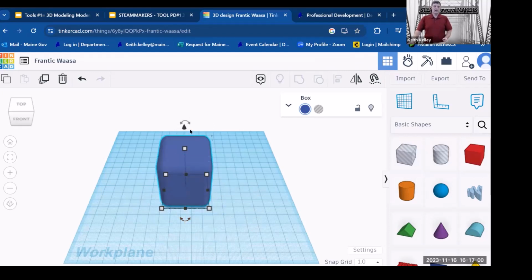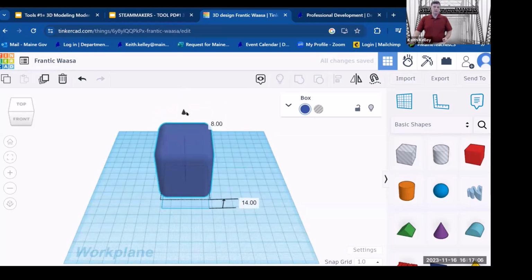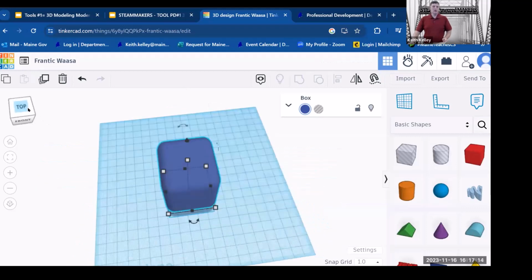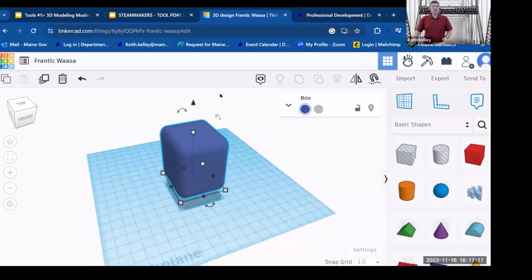Now moving, if you want to move the actual object up and down off the plane, I'm grabbing that purple shape over here that looks like a cone or teardrop, basically an upside-down cone. Now watch, if I do this, you'll see I'm floating in the air. So sometimes you want to do that. You want to raise or lower it. So I'm going to push this back down.